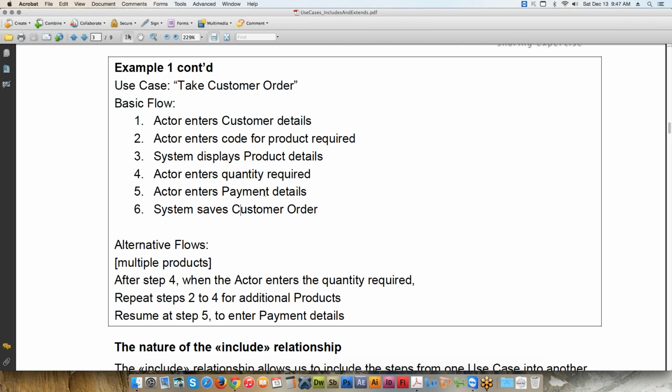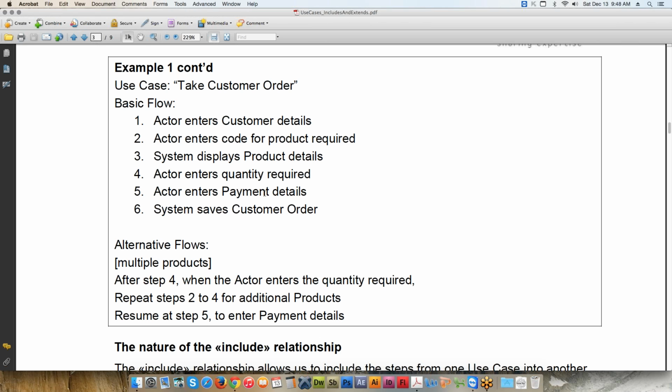When you are writing the requirements for a particular module, you understand the fact that there are going to be multiple use cases, multiple diagrams required to explain the system. Now, some of those use cases might have certain steps that are common to all use cases, right? Correct.